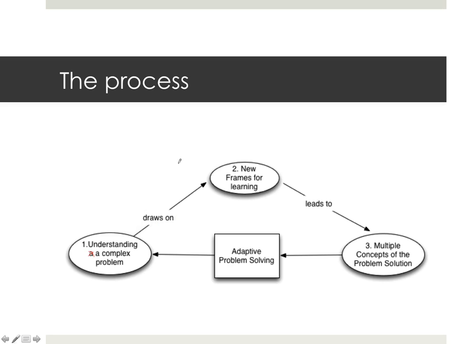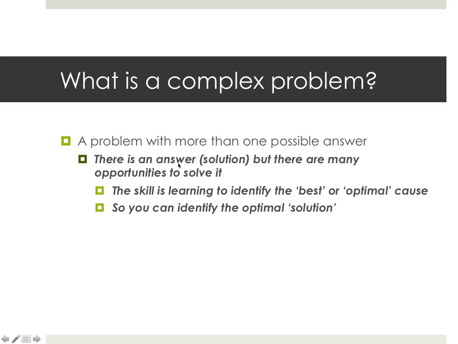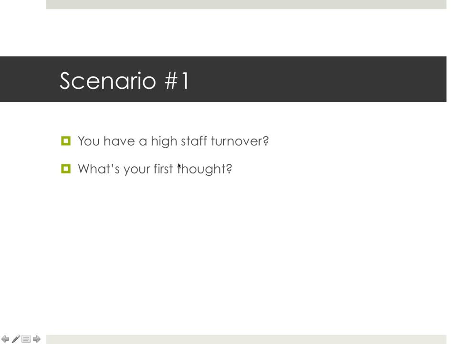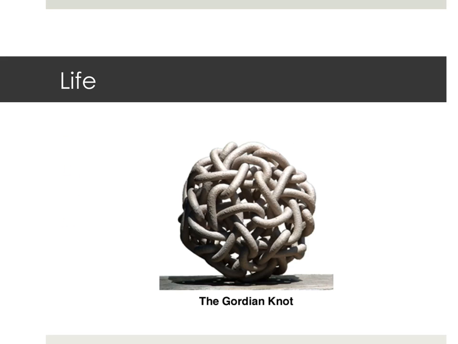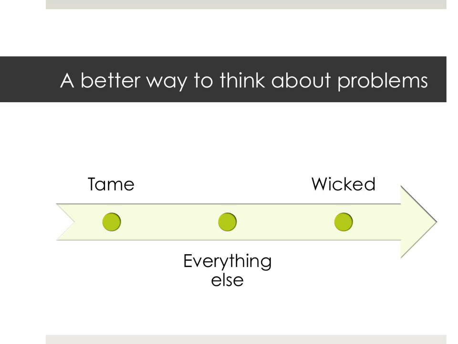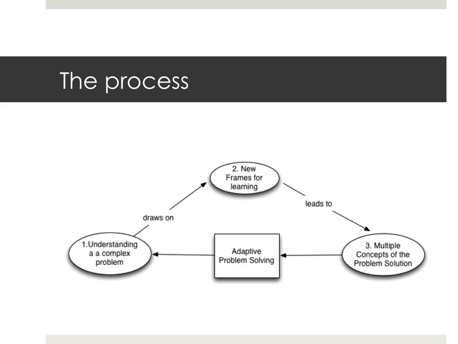What do we do though when we look at a complex problem? What's the process? Well, first of all, you've got to understand it. You've got to look at the knot of the problem. You've got to say, well, what is the problem? What is this knot? What are the connections? In a later session, we'll talk about the ways in which you can look at developing solutions to wicked problems and so on and so forth. We'll talk about that a bit later.